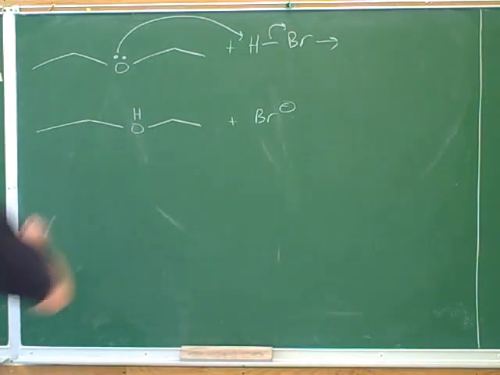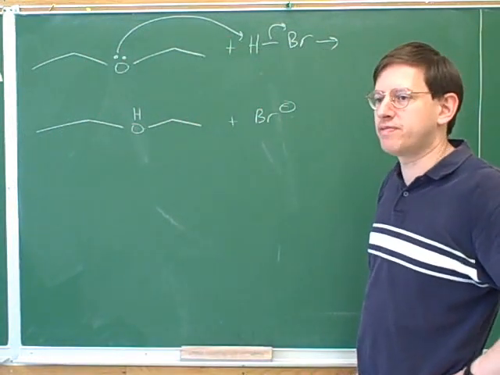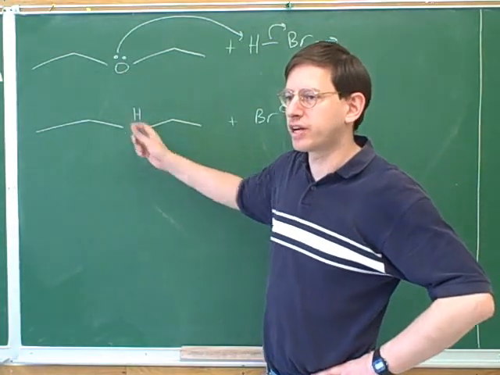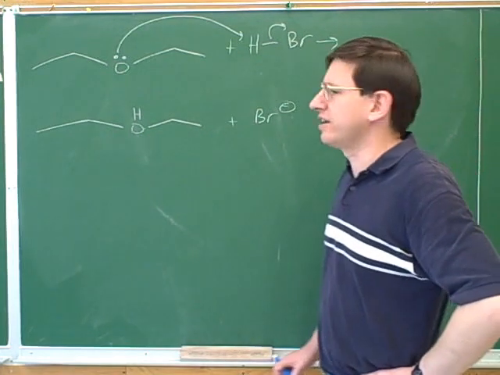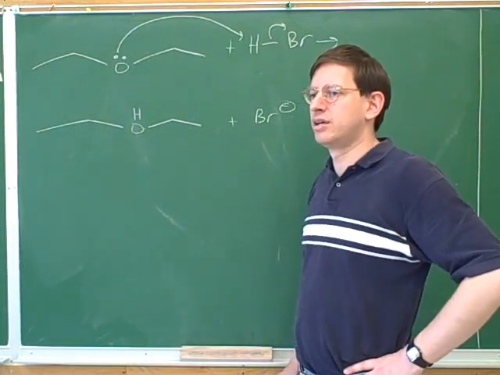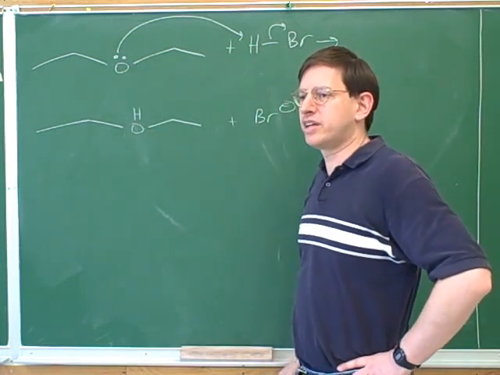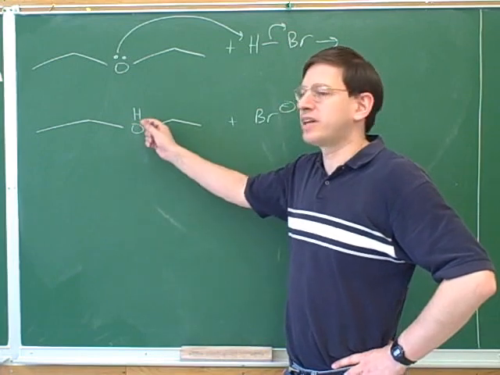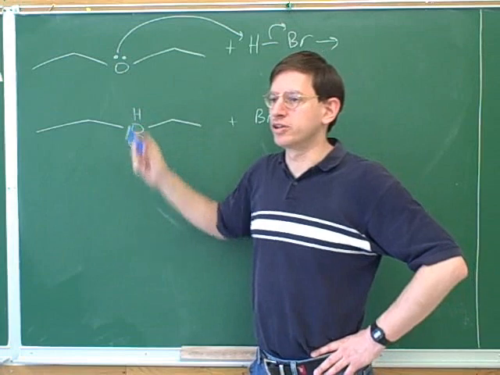Okay, it looks like you just worked out the formal charge on this oxygen. Okay, that's fine. However, there's a much easier way to figure out the charge on this oxygen. We don't need to work out the formal charge. Have we talked about this idea that any time you do any step of any mechanism, you're always going to change two charges. At the initial tail and at the final head. Well, which atom here was at the initial tail? The oxygen. That's right. And what charge did it start with? Neutral. And is it gaining or losing electrons? Losing electrons. So it must become positive. That's much faster and more reliable than going back to first principles and calculating the formal charge.